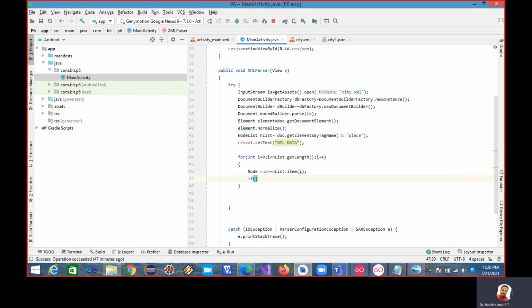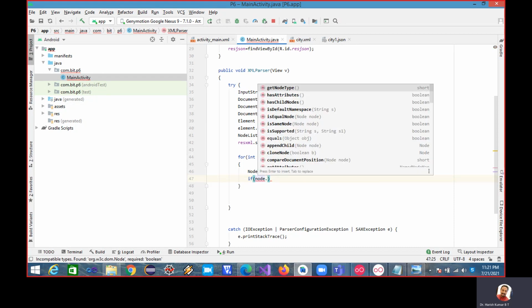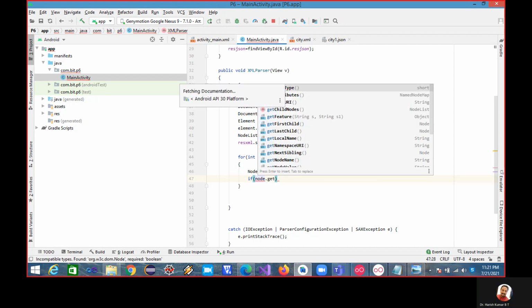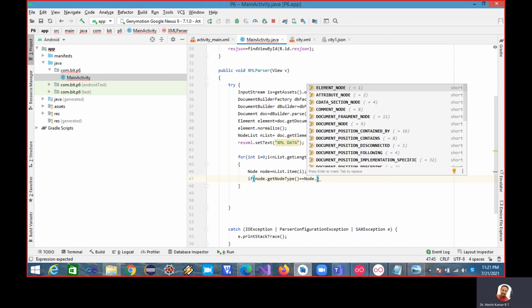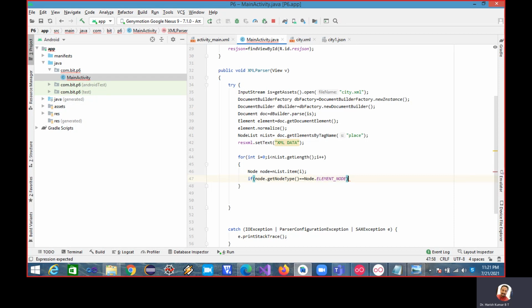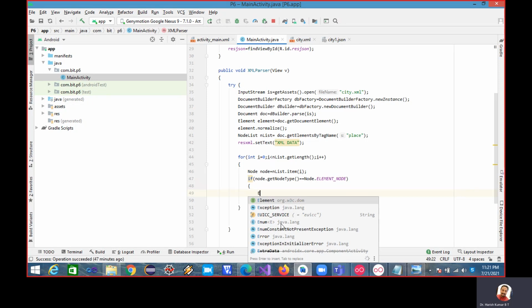I got to run a conditional statement: if node dot get node type equal to node dot element node. If this is true, then I got to cast this node into type element.